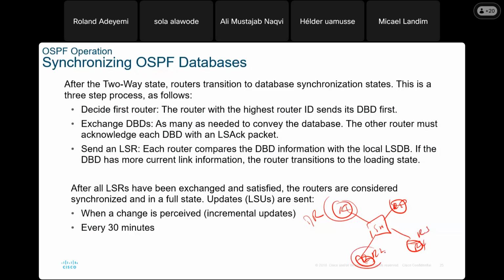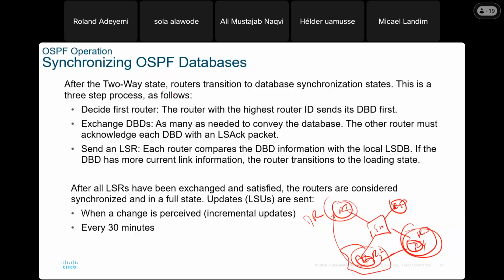They will get stuck at any stage, 2 ways. They are not going to go beyond 2 ways because they cannot complete all the other processes that we've discussed about. This is a multi-access network. There's a need for election, and whoever wins the election, everybody forms neighbor with that person. So if you go and say show IP OSPF neighbor on router 2, you are going to see the DR as the neighbor. You are not going to see this guy as the neighbor because they are going to get stuck in two-way.